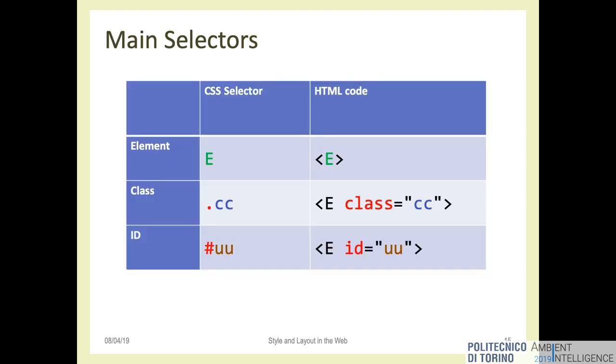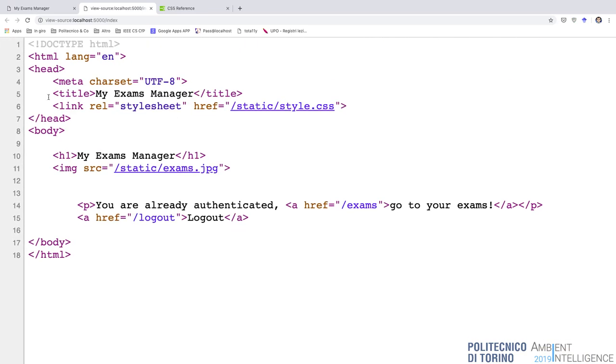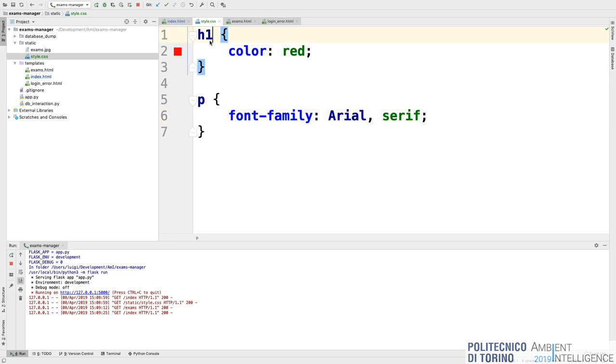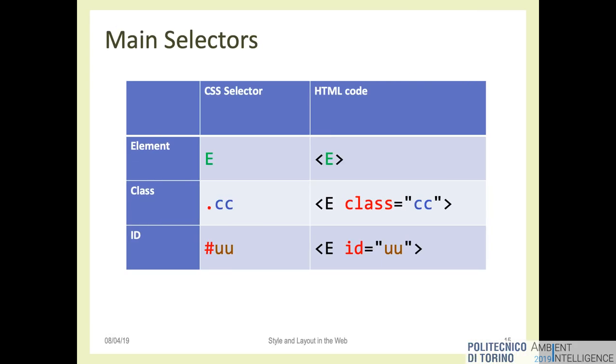And you can have three main types of selector. We have just seen the first one, that is the tag. Here we have the H1 tag, less than H1 greater than, and in the CSS code, we just write H1, the name of the tag. Same thing for the P, for the paragraph. The tag is less than P greater than. And this is the first selector. In the HTML, you have less than, name of the tag, greater than, and in CSS, you select which property to apply to that specific tag just by calling it by its name, so H1, P, and so on.